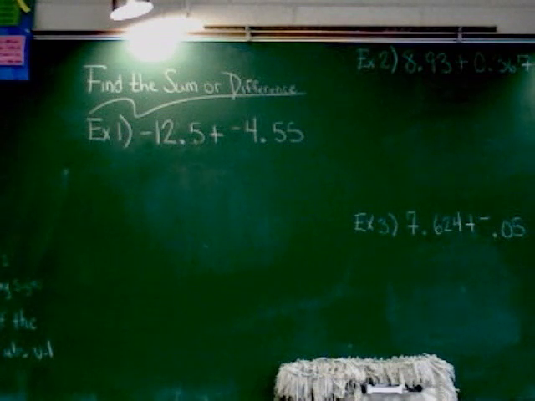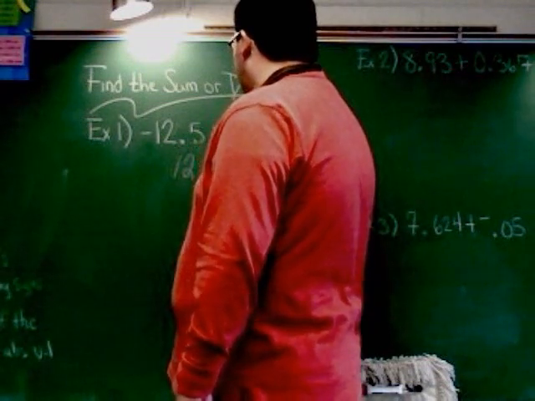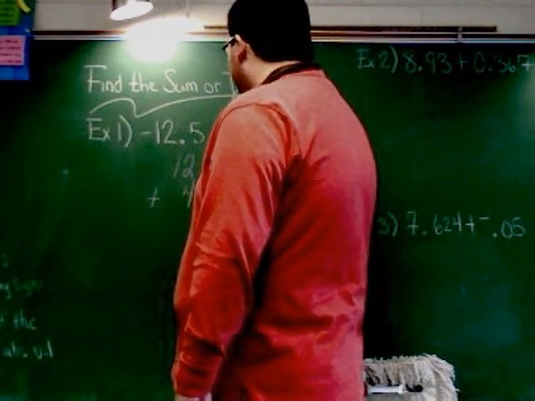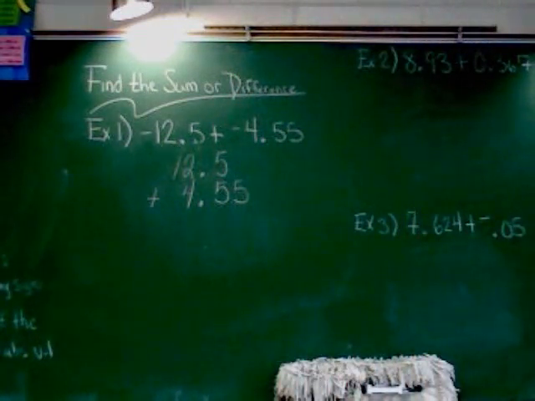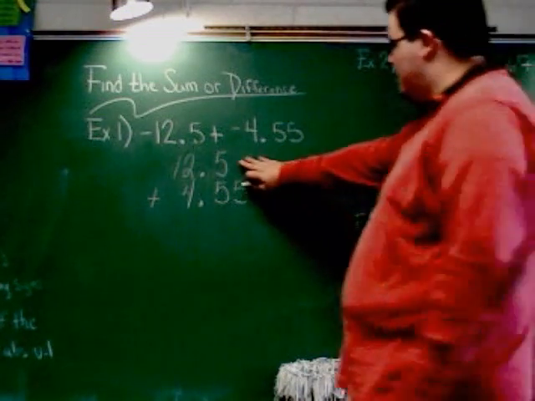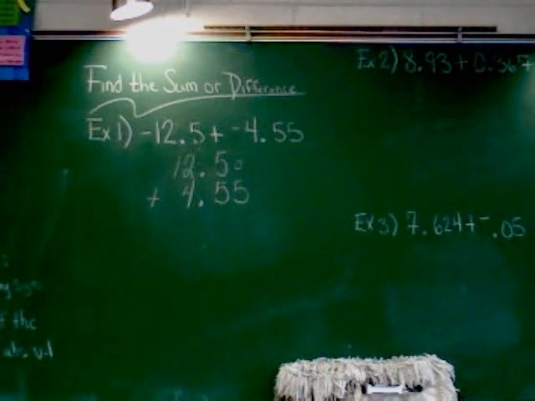Okay. So the next step says to add the numbers, ignoring the signs. So I have to add 12.5 and 4.55. Remember, when we write our problems so that they're now vertical instead of horizontal, you're going to have to fill in a 0 as a placeholder, if you need it. And as you can see in this problem, we do, because there's a blank spot here but a number beneath. So we put a 0 in. And I'm going to write those zeros small so you can tell later on when you're back looking at these notes trying to figure out for your review guide what I added in later on. That's why I'm writing those small.